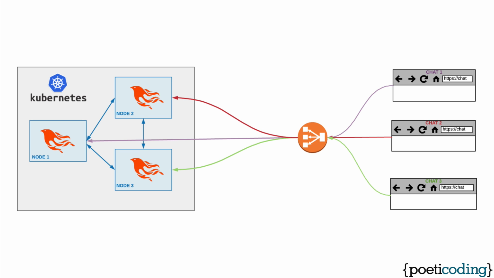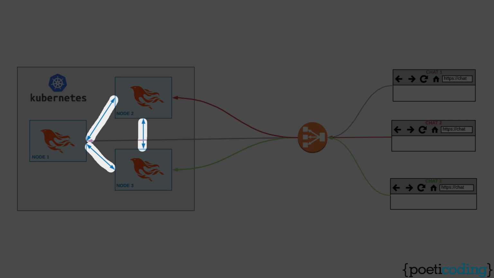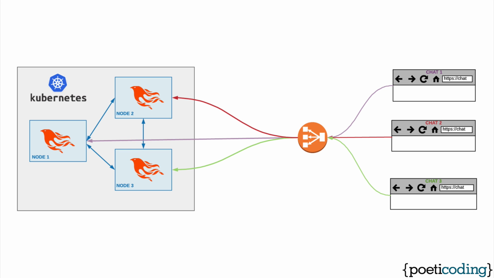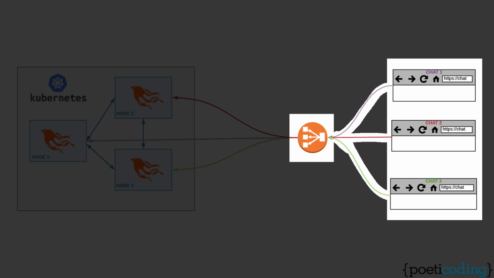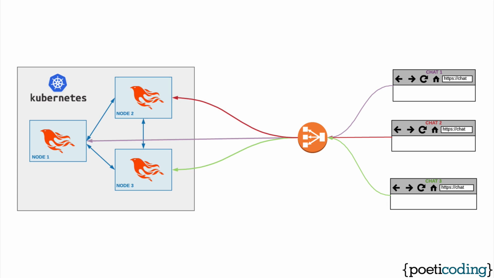We're going to deploy our chat nodes with a Kubernetes deployment and we will connect them automatically together thanks to libcluster and something called the Kubernetes headless service, which we'll see in a moment. We will then create a Kubernetes load balancer, which will spread the connections from different browsers to different chat nodes.